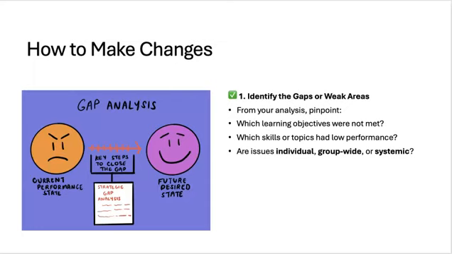Are these with individual students? Are they with specific student groups if you use them? Or is this a course-wide issue, one that doesn't depend on the instructor at all or the delivery method? So that's some analysis that you need to be able to do, maybe by yourself or with other instructors.